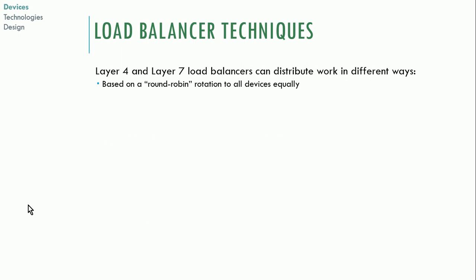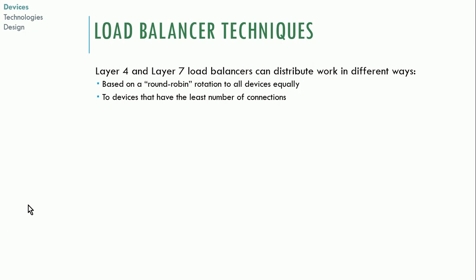We can do round robin, which basically says we send all of the connections equally to all the devices, just based on the number of the connection. But you can also do it based on the least number of connections to a device. The load balancer can monitor the number of active TCP connections and choose the device that has the least number of active connections, rather than just doing 1, then 2, then 3, then 1, then 2, then 3, and so forth.